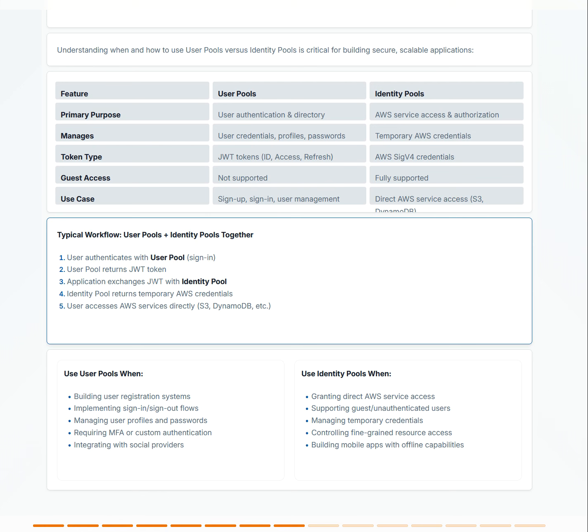The application exchanges the JWT with the identity pool, right? The identity pool returns temporary AWS credentials and the user accesses AWS services directly, like S3, right?